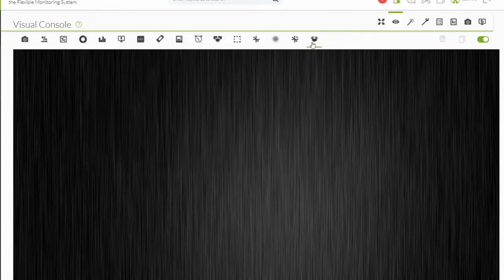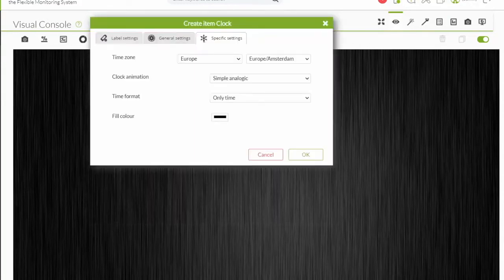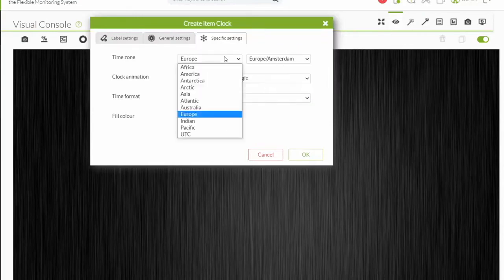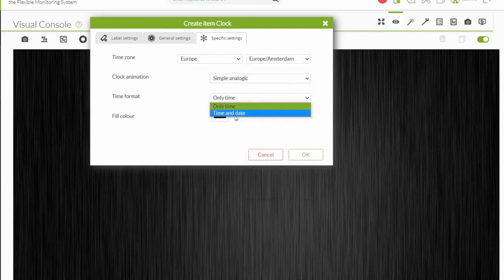Next to the previous icon, you may place a tag next to it, for example. These items allow us to add text without associated content. It may contain text and HTML code, allowing you to create an internal link or other advanced options. You may also have the option of adding a dynamic timer. It could be both analog and digital. You can select the time zone you want, and you can define whether to show only the time or the date and time.